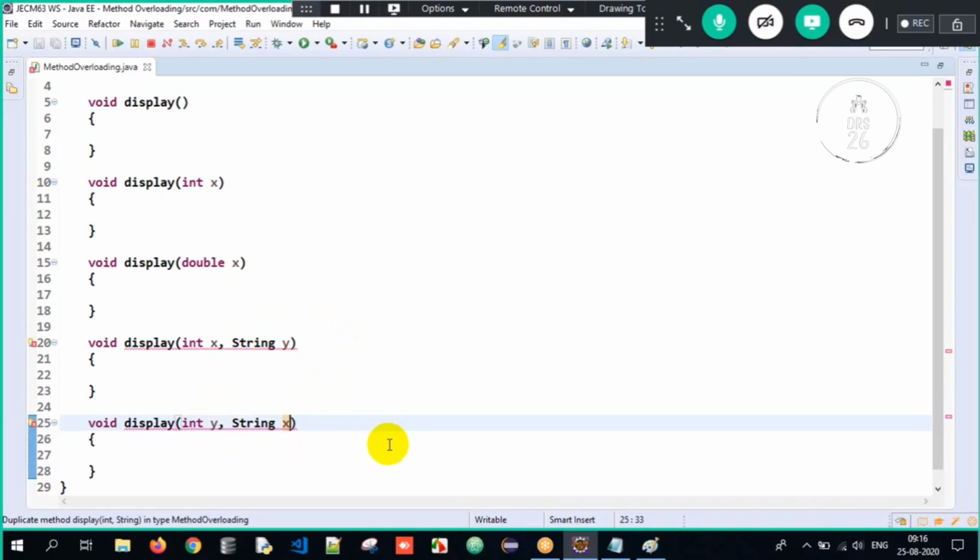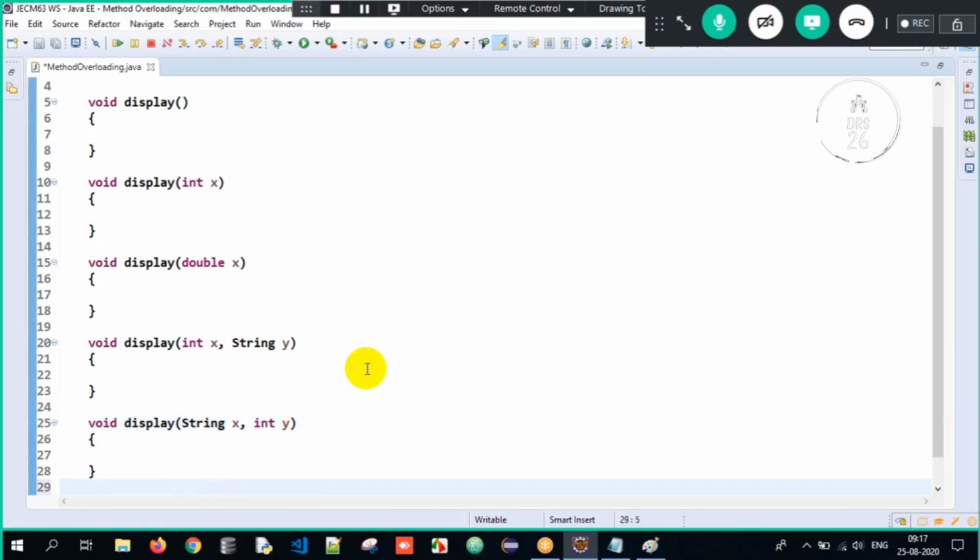So in this particular scenario, what am I supposed to do here? Here I have to write it as string, and here I'll write it as int. Will it work? Absolutely. Now the variable names might be same, might be different, it doesn't matter. So this is what we are supposed to understand. Got the clarity, guys? We are having so many methods with the same name, but there was a change with respect to the arguments here. So this is what we are supposed to understand.